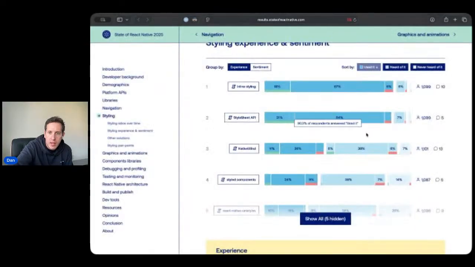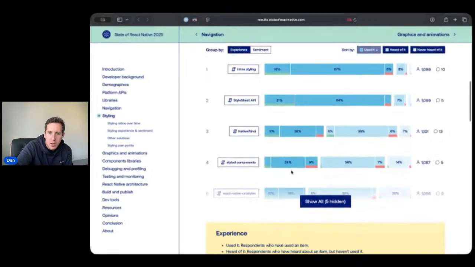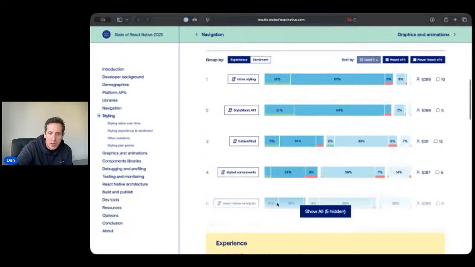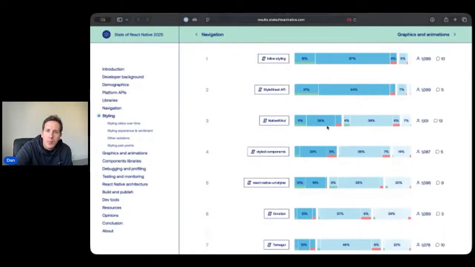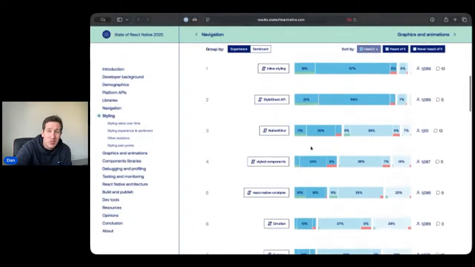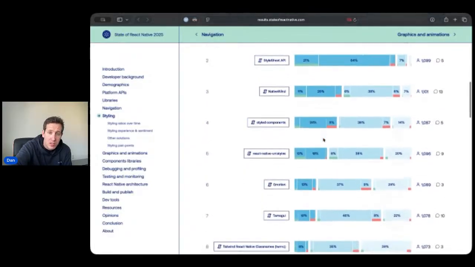Actually, before we go into that, this is worth looking at. I was happy to see React Native Unistyles in here because I like that project a lot. Jacek did a really killer job on that, and by the way, did it completely for free also. Has not really made any money from it to my knowledge. So big shout out to him. But like other folks who have used it, not any particular sentiment, which is the bulk. That's generally the case for most of these libraries.